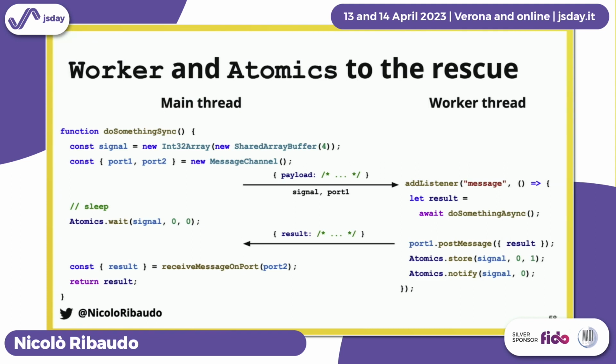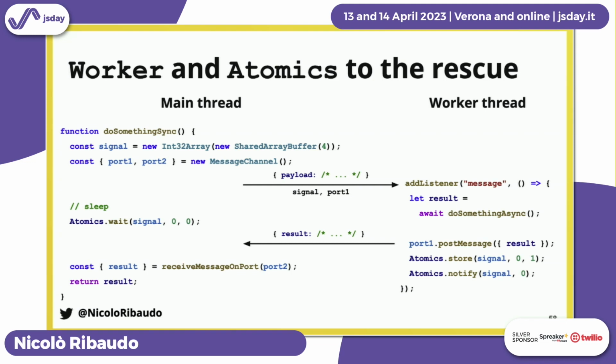And how does this work? In the main thread, we have our synchronous function that really has an asynchronous implementation, but that should only be an implementation detail. Then we have our worker thread. They need some way to communicate and to synchronize with each other. So the main thread creates a SharedArrayBuffer, which is raw memory you can share and access at the same time between different threads. And it needs to create a MessageChannel, which is a Node.js API for communication, not only raw memory, but actually structured objects and other JavaScript things, between multiple threads.